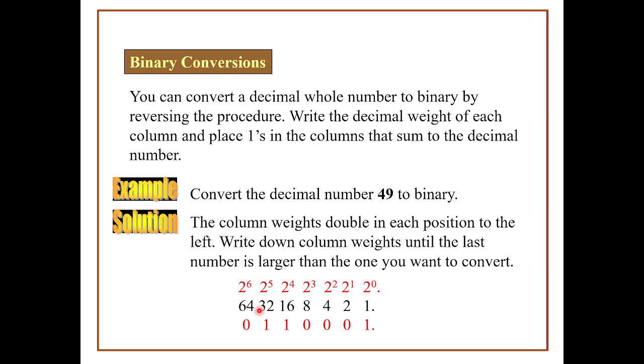And then we take 32 times 1, so we have 1 here, plus 16 times 1, and then the rest 0, and this one is 1. Now let's calculate. 32 multiplied by 1 you get 32, plus 16 multiplied by 1, so you already got 48, you are left with 1. You cannot take other numbers, you take this one, 1. So 32 plus 16 plus 1, you get 49. Okay, so that's how you convert from a decimal number to binary.